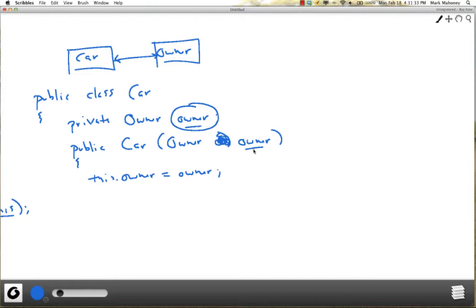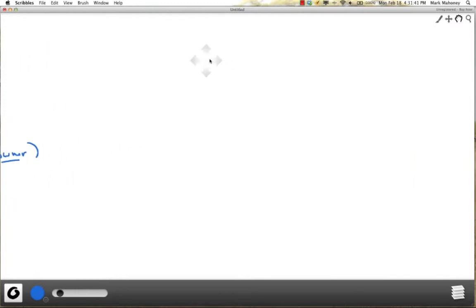There's another reason why we use the this keyword, which is to call one constructor from another. Okay, so maybe we have a constructor that does kind of all the work, and we want to reuse this constructor. So again, we'll look at the car class here.